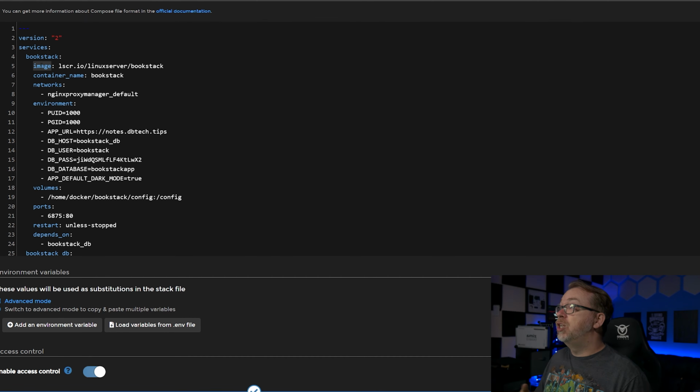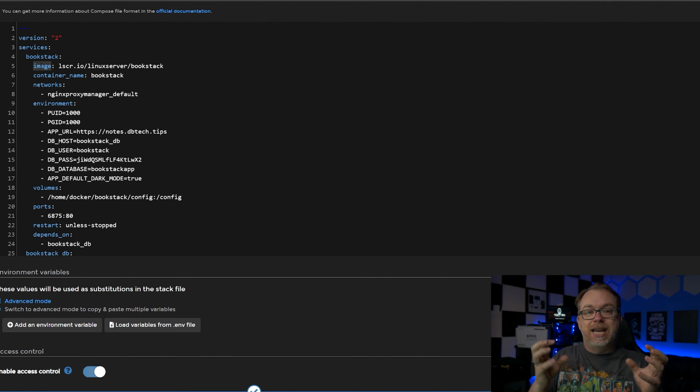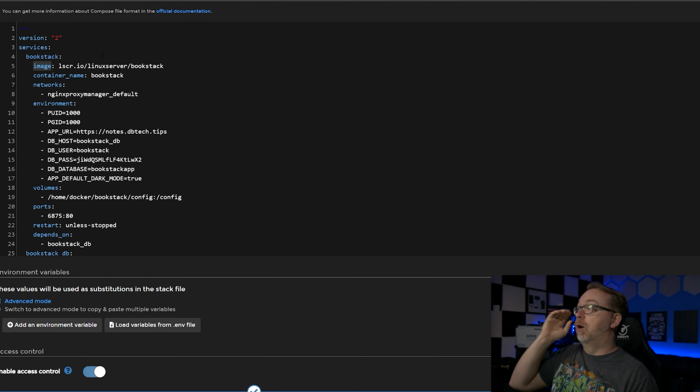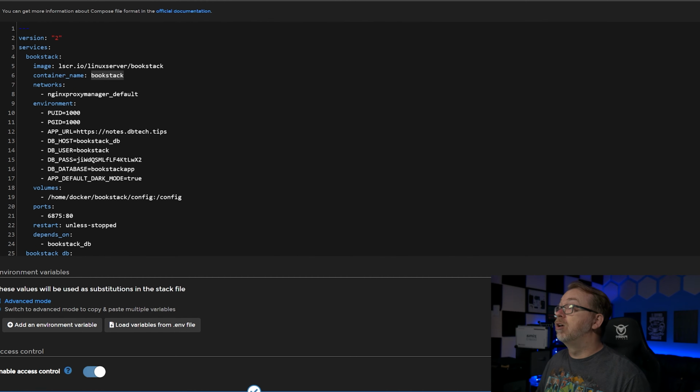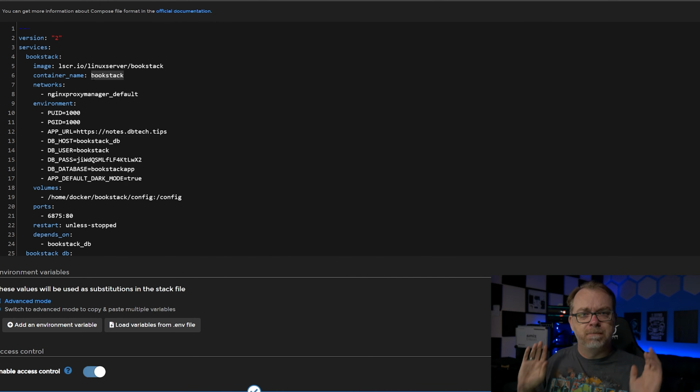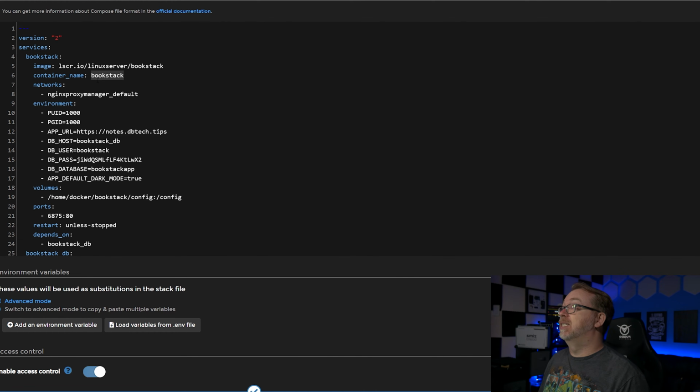And under that, the image that we're going to use, basically the container image, what we're going to pull from, is the Linux server version of Bookstack. Linux server is a great development team. I've actually been using them for a couple of years now whenever they've got a container out that I really like to use. They're great about doing security updates and keeping things updated very, very regularly. So I really trust that these guys are doing what we want them to do. Below that, we've got a container name. Basically, the container is going to be named Bookstack. I just like to give things very common, very deliberate names for when I'm setting these things up.